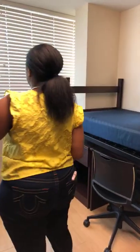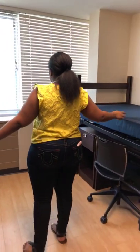And then could you kind of describe how we differentiate part A and part B within the rooms? So it doesn't really matter as much in this room. But when you arrive, you have a specific assignment, like 421A versus 421B. So typically, this is going to be your A side, and this is going to be your B side. And that just means your bed and your furniture. It's just the way that we label whose is who. Right, so we kind of allow you to discuss that with your roommate and choose who wants which side.